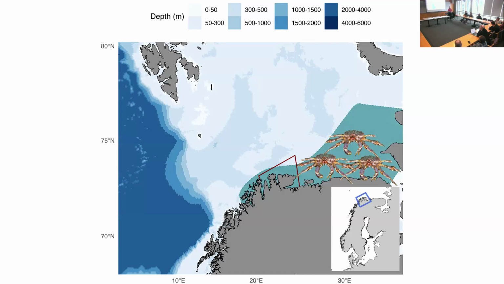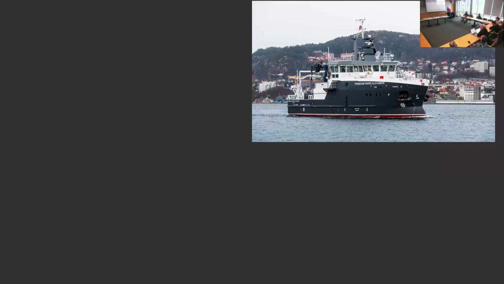Instead, I'll try to share some of our integrations of how to combine multiple surveys into one index using a spatial temporal approach. The king crab is not really data limited, but the idea I'm going to show is that this could be applied to data limited species. In the case of the red king crab, it has been surveyed consistently with the annual bottom trawl, except for that 1 year when the boat broke down.